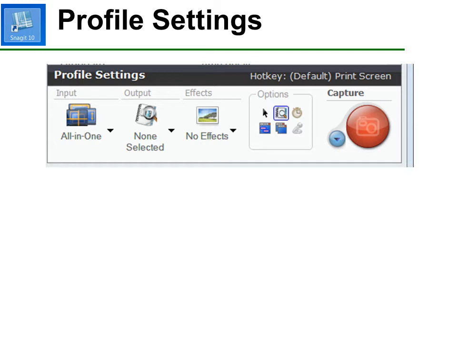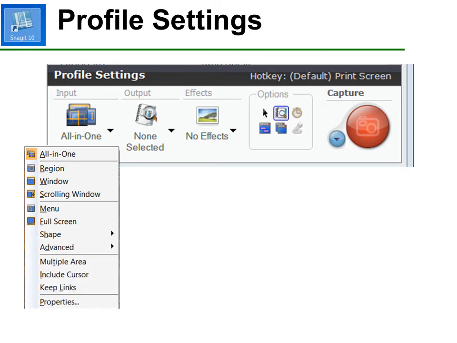Alright, now let's look at the options under Profile Settings. All-in-one, and then you can see some other options for just the region or the window. So I just want to take part of it, or I want the whole window, whatever happens to be open or in front. Or scrolling, that's great for websites, and I'll show you what that looks like in a minute. One thing you can't do is capture anything in Snagit itself, so it was very hard for me to get these screen captures. I had to actually use PowerPoint to get these screen captures.